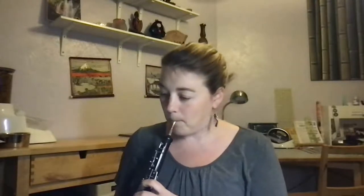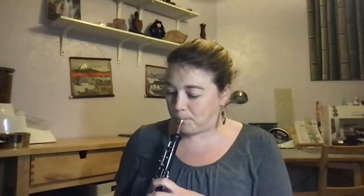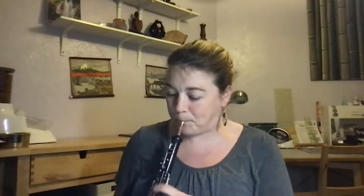It's a tricky problem to fix, because what ends up happening is that we don't actually think we're controlling the reed, but we are — and that's usually part of the problem. This reed kind of spreads just a little bit. The biggest problem with this reed is that it's flat, but it also spreads, and that's what I want to talk about.